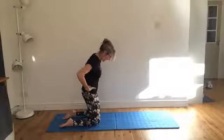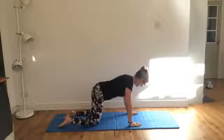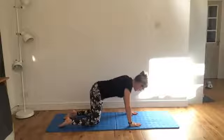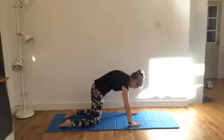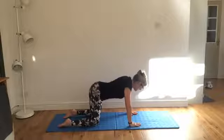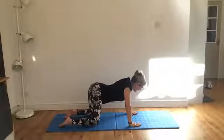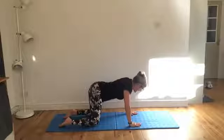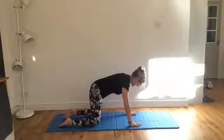So we've now got the knees under the hips. And now I want us to put our hands right underneath those shoulders. So getting prepared for the hands and knees position. I want you to draw that tailbone under, open up that spine, relax your feet. Now I want you to bring your shoulder blades together. And I want you to sag through the lumbar spine. Now I want you to find where feels comfortable, somewhere between those two moves. So just draw that tailbone slightly, we lengthen, we open the shoulders. So there's our start position.